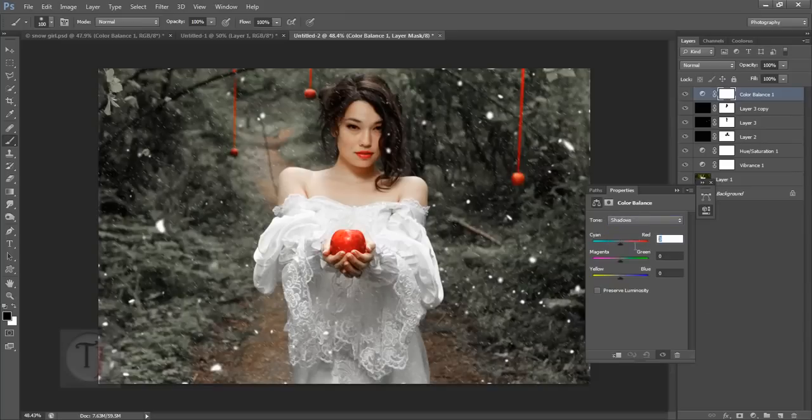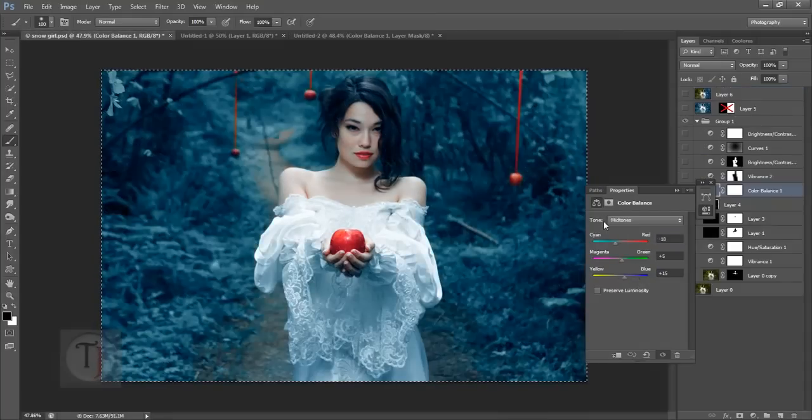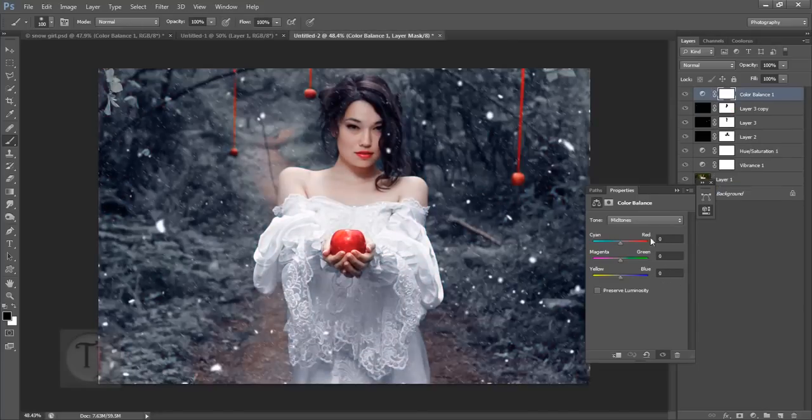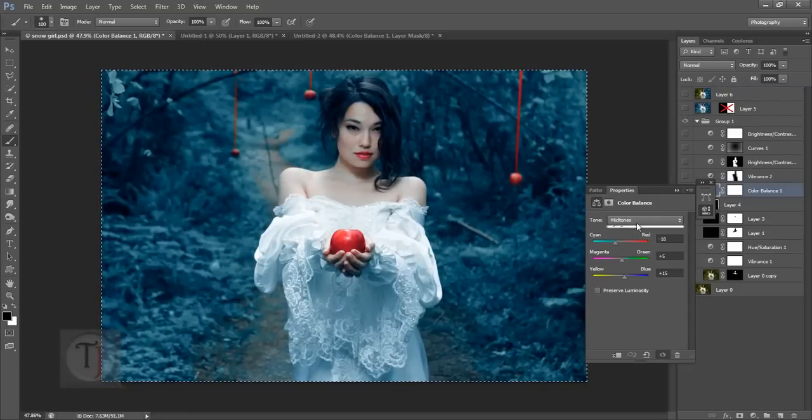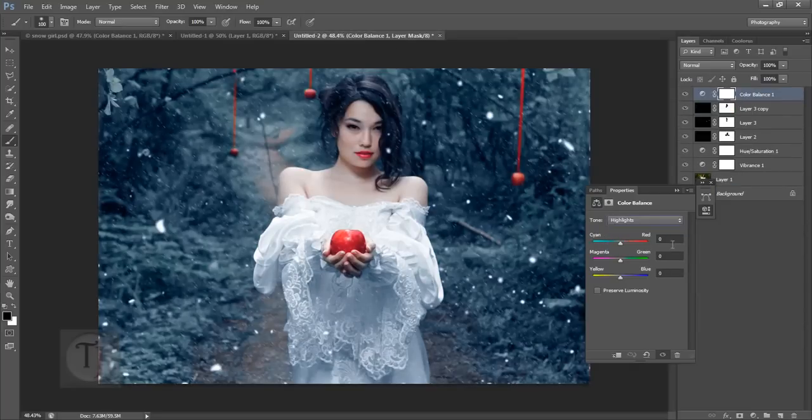Okay, first of all select shadows, and see, I haven't checked it, -3 and +65. After that let's go to midtones, and in the midtones I have -18, 5, and 15. After that, let's go back again, and this time in the highlights minus 53, nothing else. So in the highlights I'm gonna use minus 53, and we are good to go.